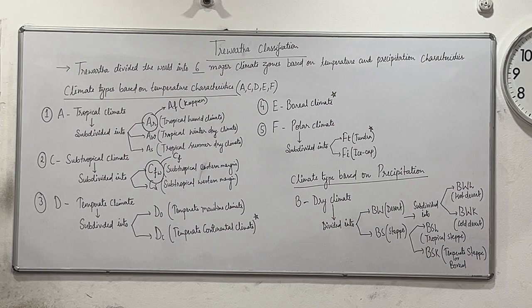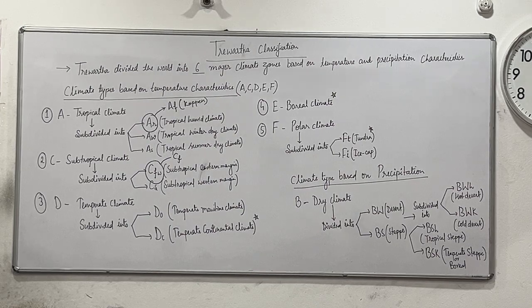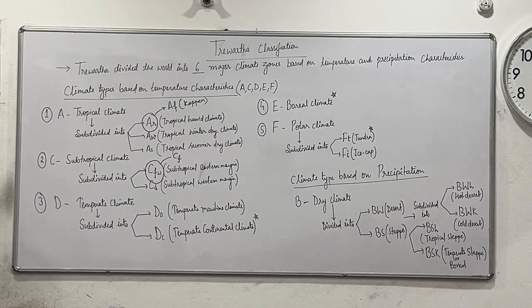Very less. Why? Because though the cloud formation is taking place in this particular belt, the clouds are not fully saturated. Number two, the atmospheric temperature is very high. When the raindrops fall towards the surface, they actually fail to reach it. They are evaporated before they can reach the surface. Whatever little amount of moisture falls on the surface of Earth, ultimately that moisture is not sufficient for the growth of vegetation. Are you getting my point?